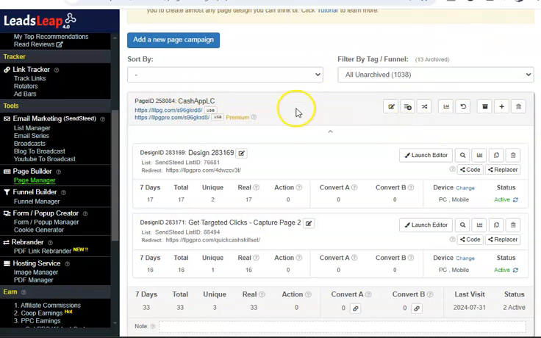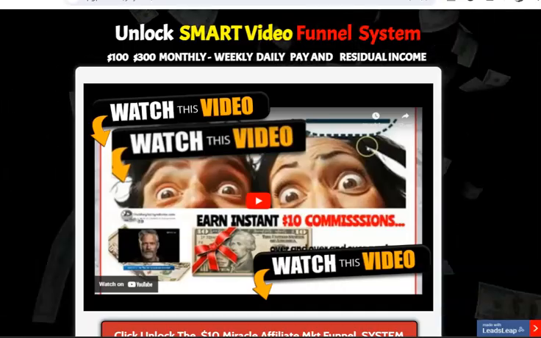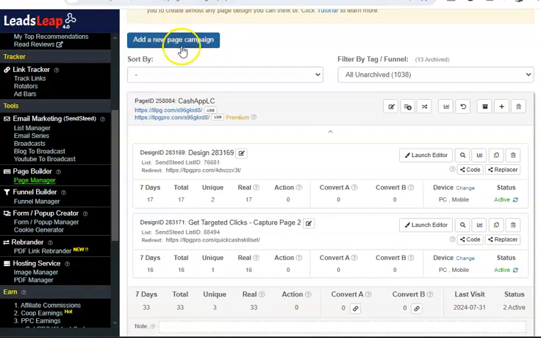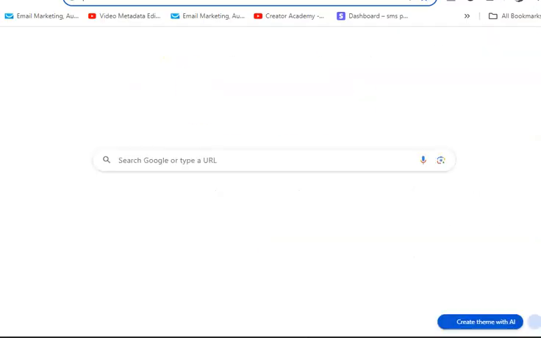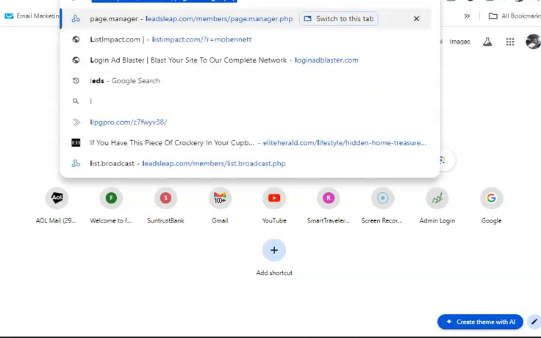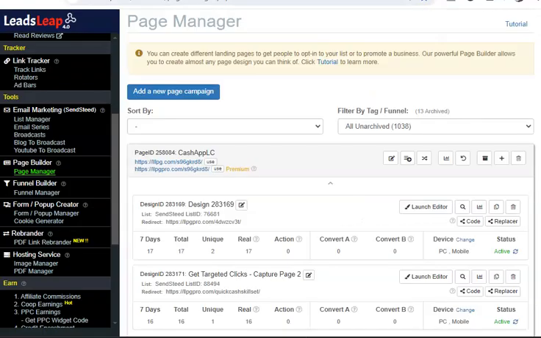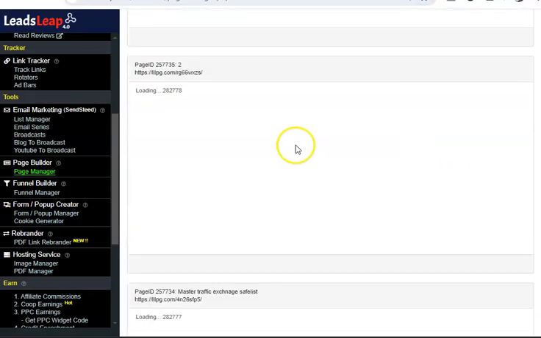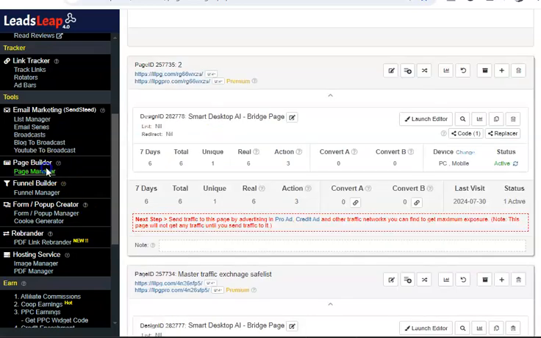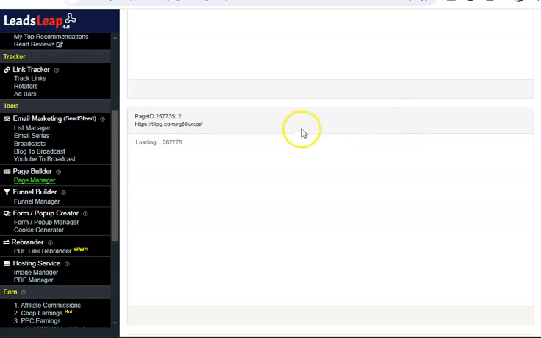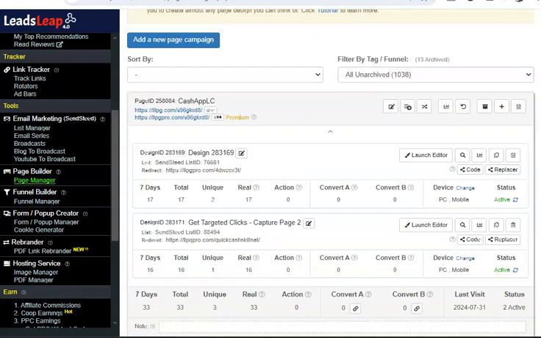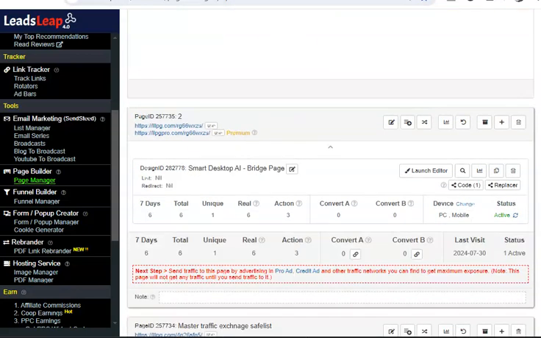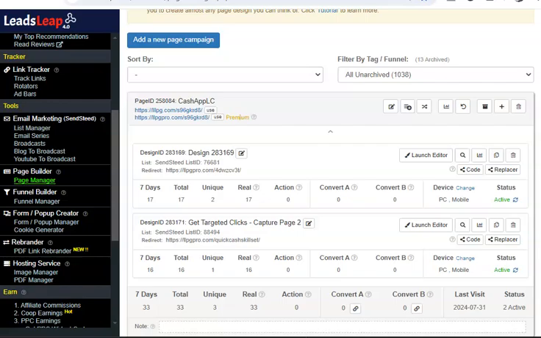In order to add another lead capture page, let me show you guys this. We've got to get the actual share code for the lead capture page that we want to use. So I'm going to go back into my page manager and open it up in another browser. And as a matter of fact, guys, I've got one in my email. Let me show you, it's a better way.